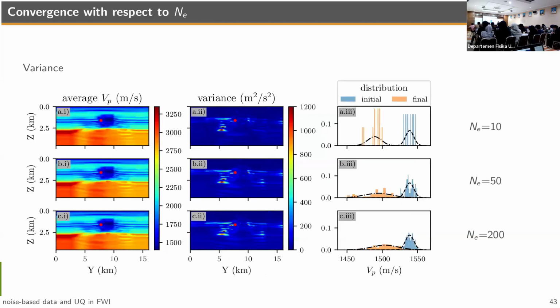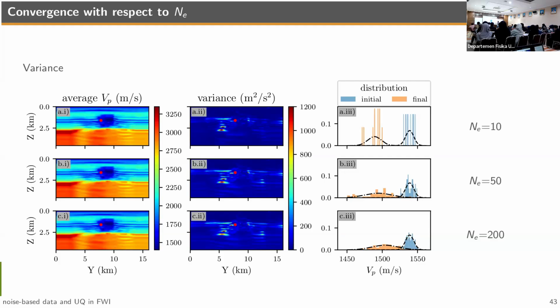We may question the reliability of those estimations depending on the number of members in the ensemble. What we did is to run the same setting, but for 3 sizes of ensemble: one ensemble of size 10, one of 50, these are the results that I showed you before, and one with 200, so 4 times more. What we can see is that for this problem, which involves several millions of unknowns in the tomography, the results between 50 and 200 are very similar.